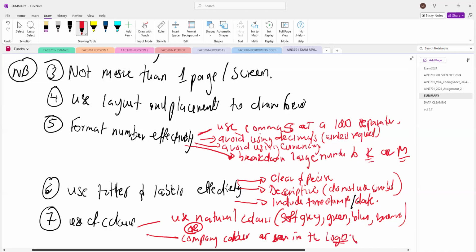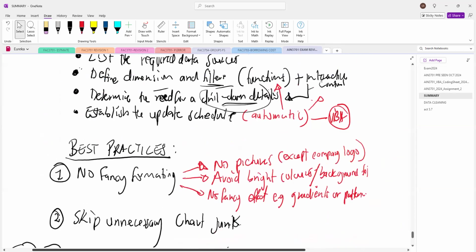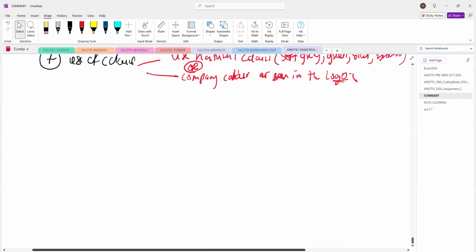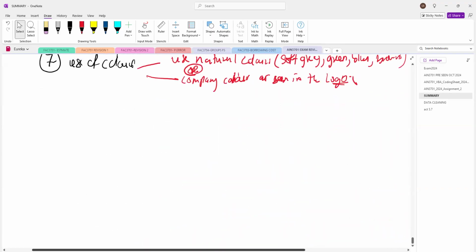Now if you go further in your study guide, there is also a section that explains how to get your colors right. I think there's also a video or something like that. Please go and also watch that video. It explains how you get your colors right when doing your dashboard. So these are the best practices in dashboards, and these are the steps. Now you have to know this before you can apply the Excel functions and the interactive controls thereafter.